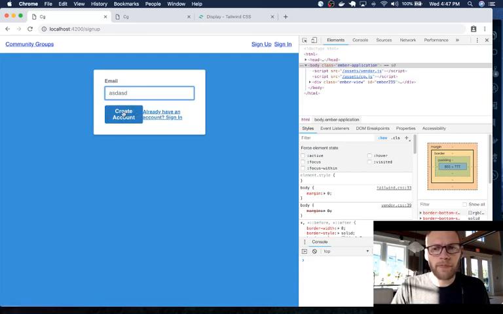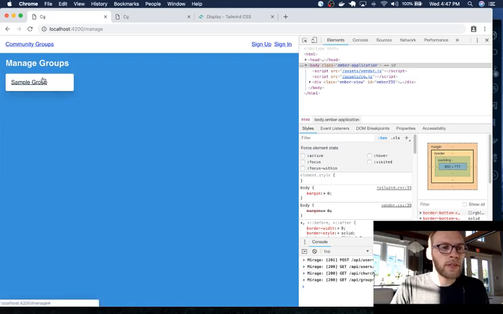So that's kind of using both worlds, using a component and using a utility. I think that, there we go, that looks a lot better. Yeah, that looks beautiful.